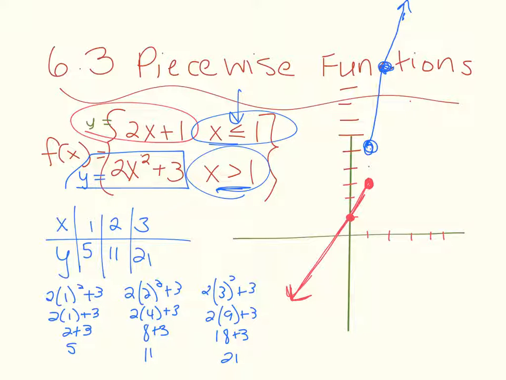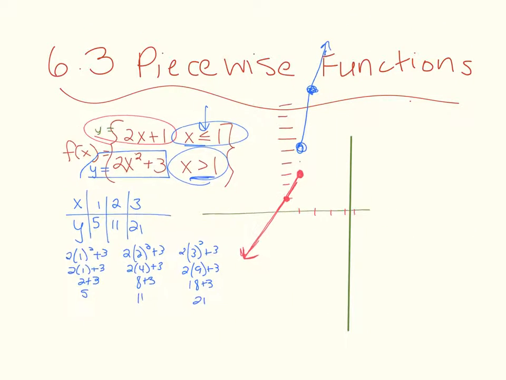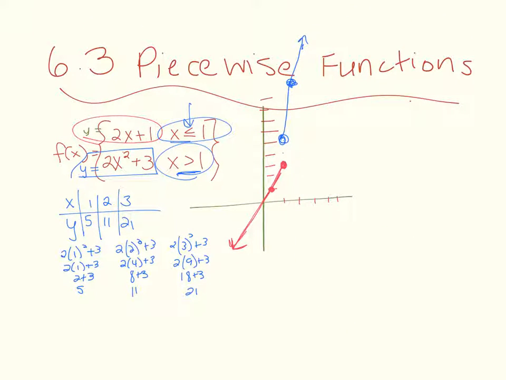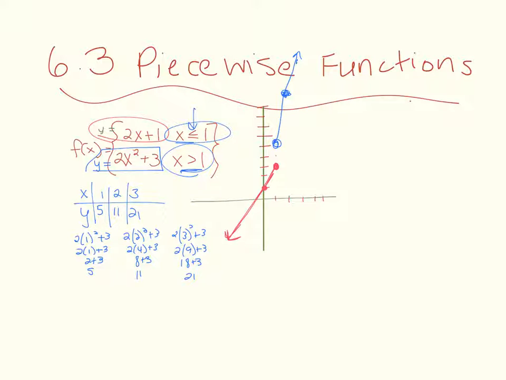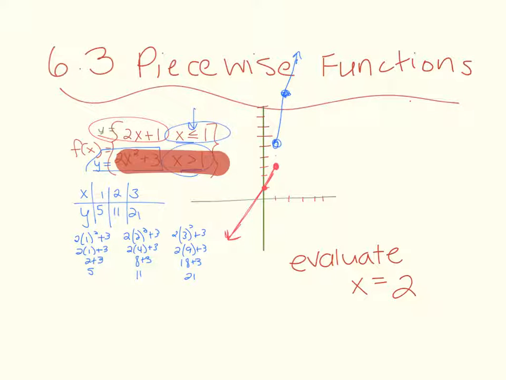Does that make sense? If you remind me, I'll go back to it and do another example, okay? But while I've got this one pulled up, the second part of this is going to be to evaluate it. So it'll say something like, evaluate the piecewise function where x is 2. Then it would be 2x squared plus 3. Good. So the 2 tells me to pick the second equation because 2 is greater than 1, and then plug 2 in, which we actually already did. We did 2, and we got that it was 11.